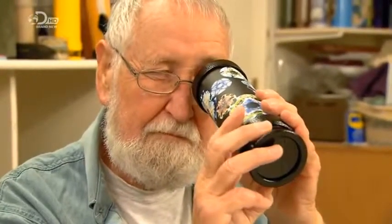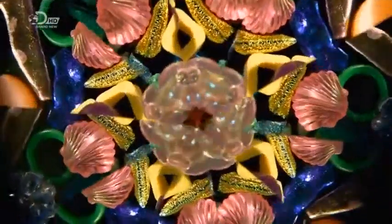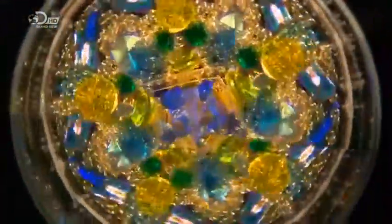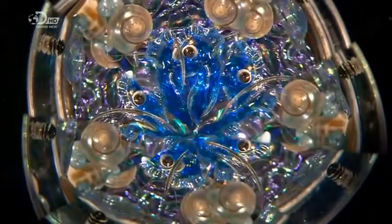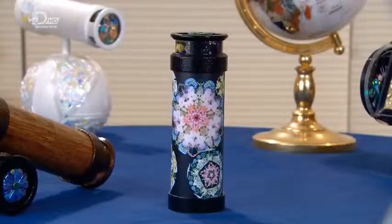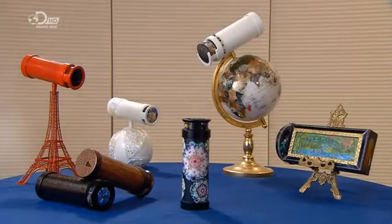This kaleidoscope is now ready for a viewing. Light passes through the object cell, illuminating the trinkets. Reflections bounce off the mirrors to create one spectacular illusion after another. Two centuries after its invention, it may not be YouTube, but it is your tube, and it can give you a right old eyeful.